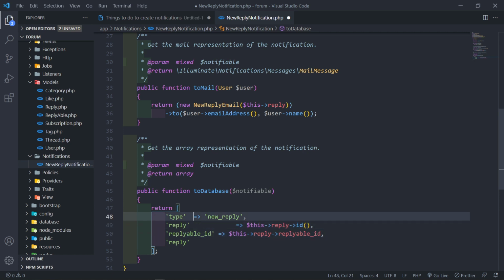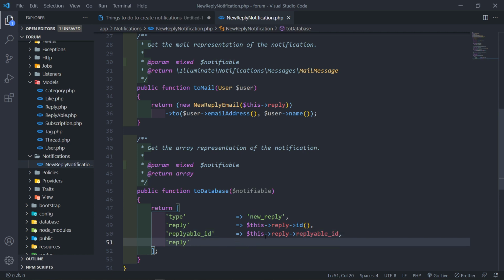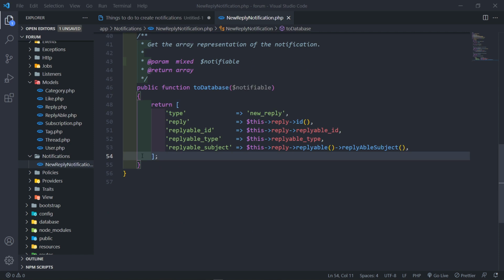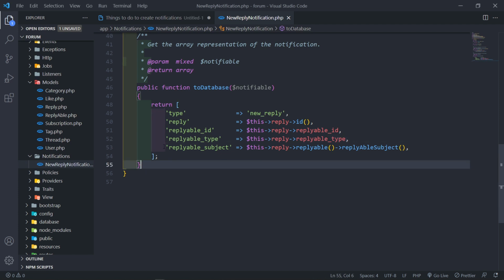Let me do it like this so that you guys can see. I'm just going to type in everything and I'll be with you in a second. All right, so what we have done now is we got our replyable ID. This one needs to be replyable type. And the next one is going to be the replyable subject.